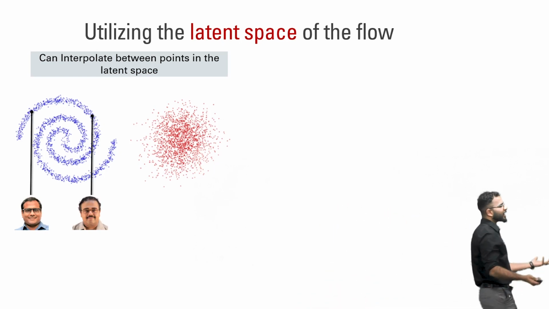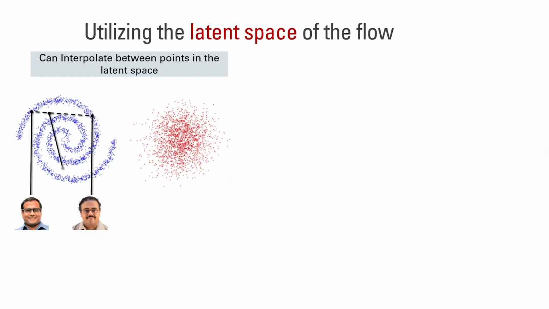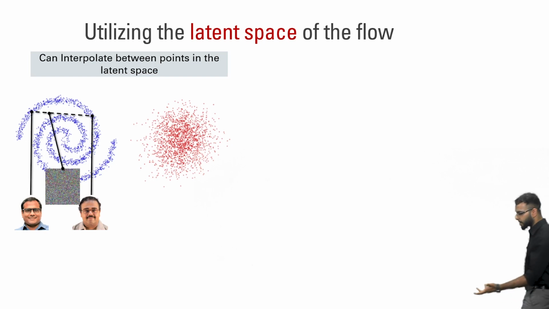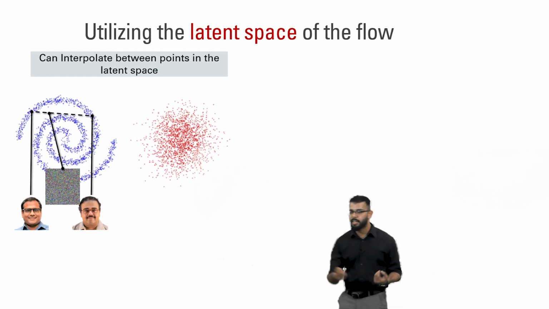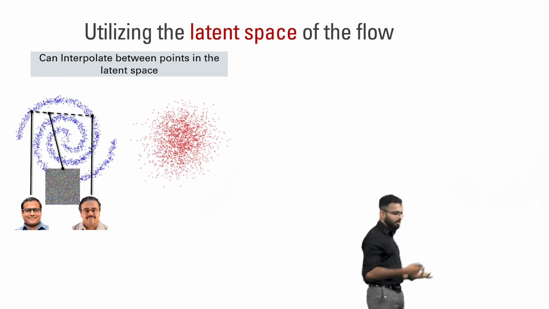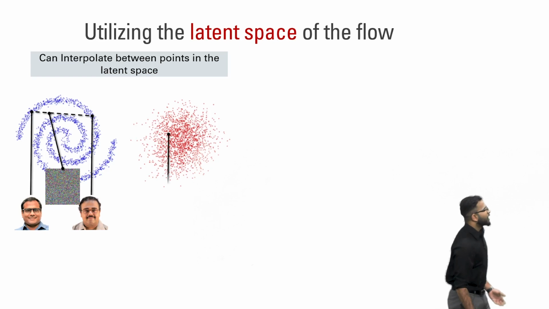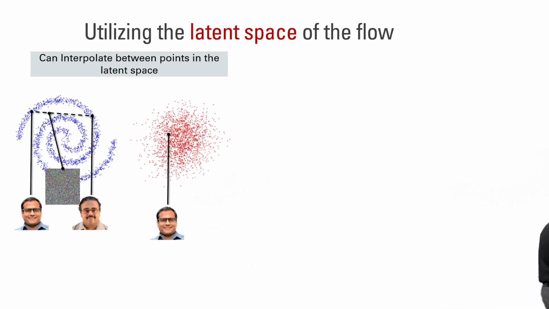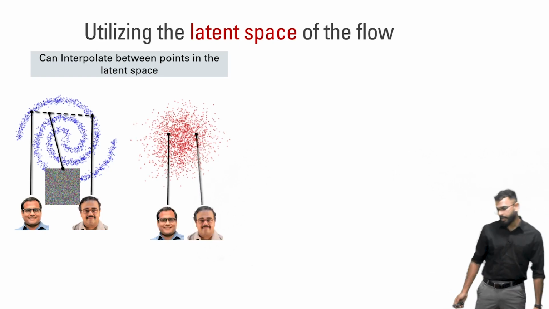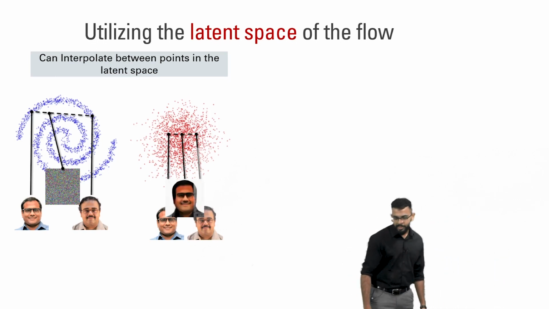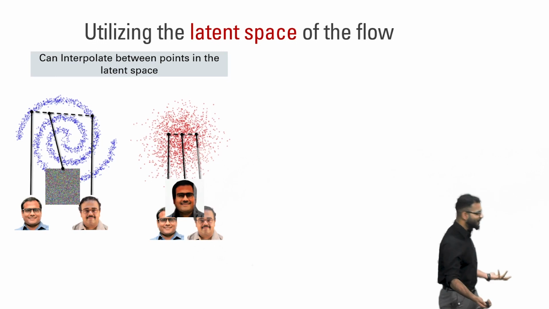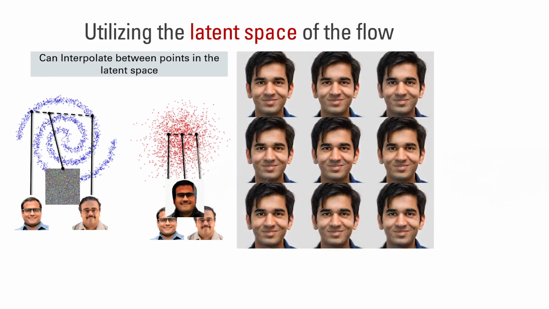that lies somewhere on this complex manifold, right? If I were to directly take an interpolation in the data space, I would most likely come up with something that looks like noise, because when you interpolate, you don't know the manifold. It's very likely that your interpolated point lies outside of your manifold, right? But in the Gaussian space, things are much more simple. It looks like a Euclidean space, and when you interpolate in this space, what you get is a data point that lies on the manifold itself, right?